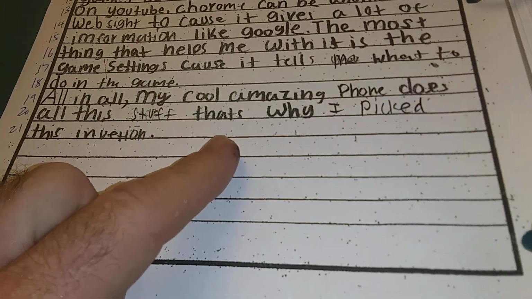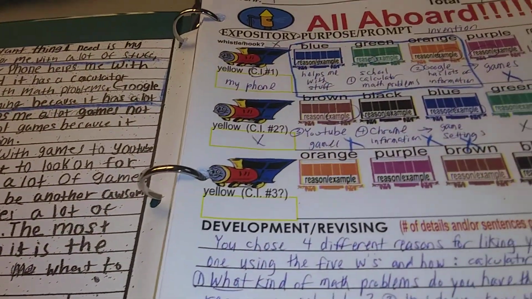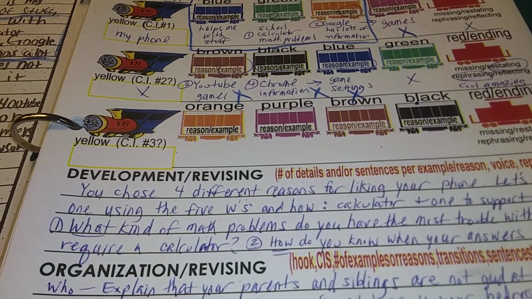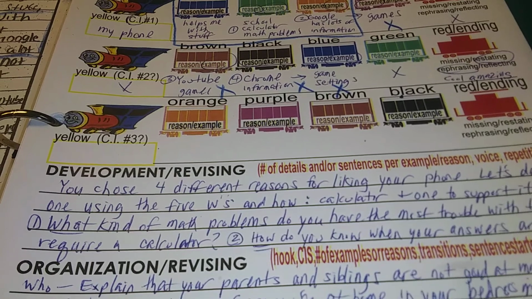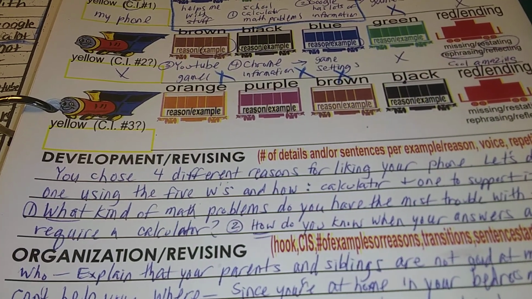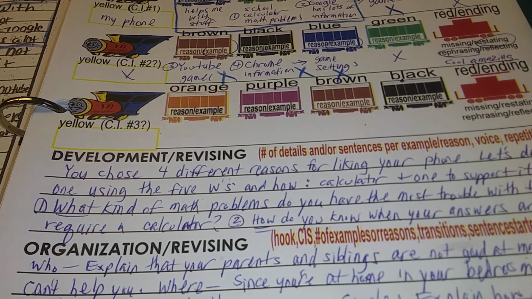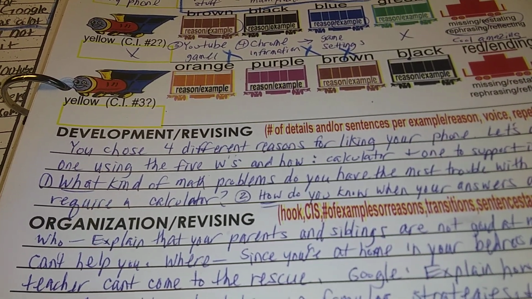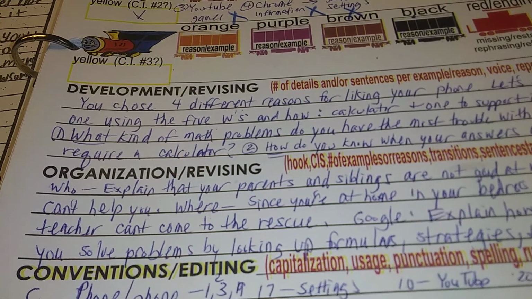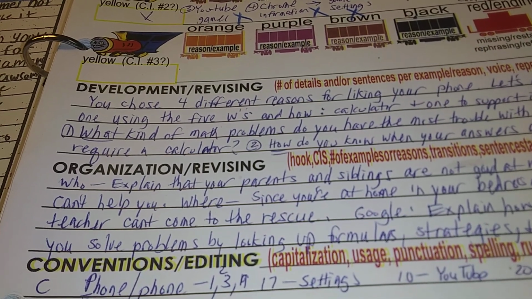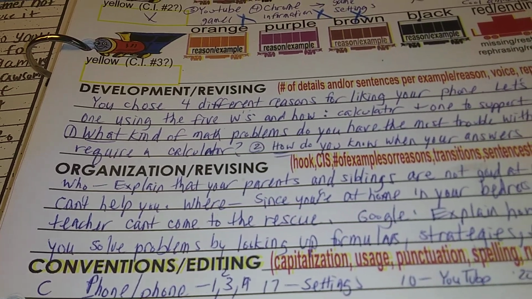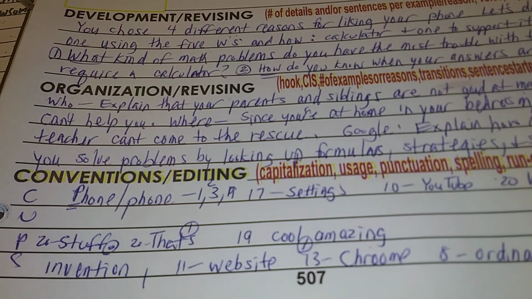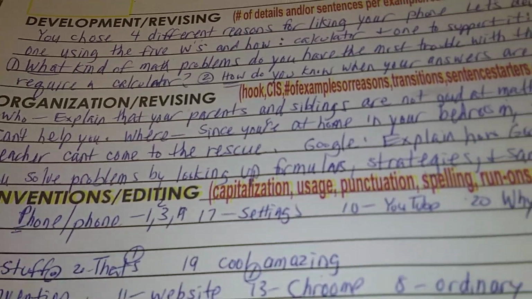Okay? So when we're done giving the feedback, you're going to notice that we think of ourselves as doctors, and Bugs Bunny says, "What's up, Doc?" The D of Doc is development, that's revising the content. The organization is also revising. The order of the words, the order of the ideas, how you move them around. And the C of Doc is the conventions, the editing.